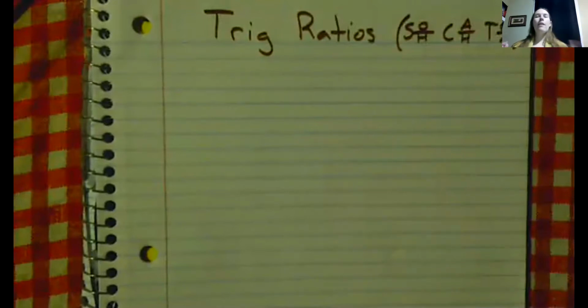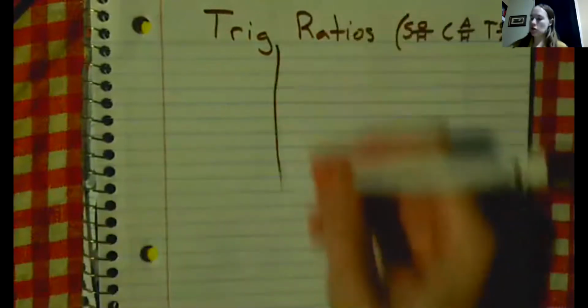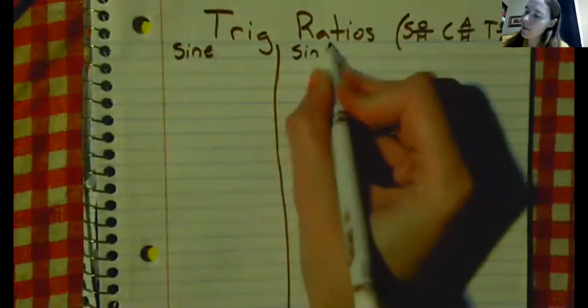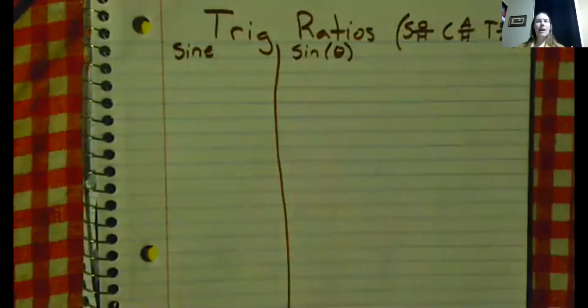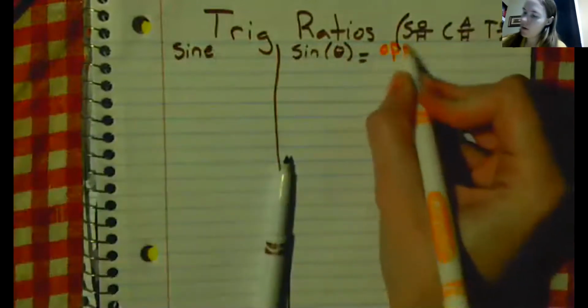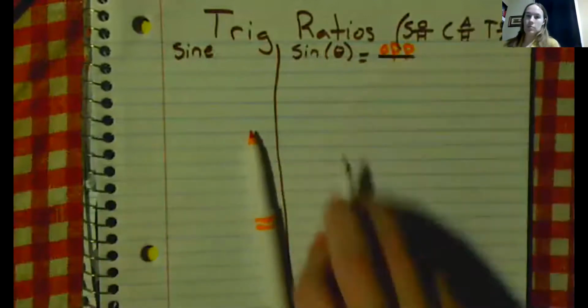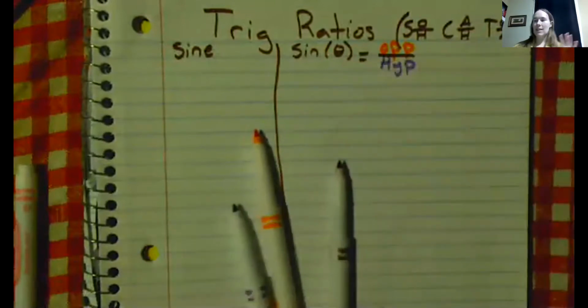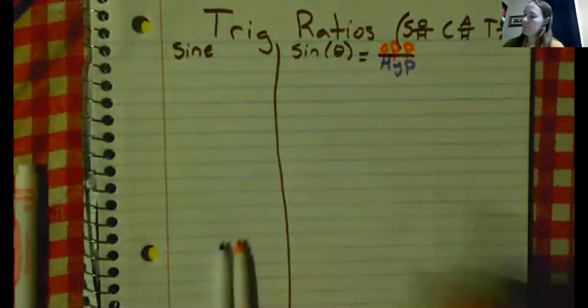So you already figured out some of these ratios on your own. So we're just going to write them in our notes just so we make sure we have them for later. The first ratio we discovered was our sine ratio. And that looked like the sine of theta. And remember, your theta is your reference angle equals your opposite. So I'm going to put opposite over your hypotenuse. And I'm color coding it just so we can see this a little bit easier. You don't have to color code it.